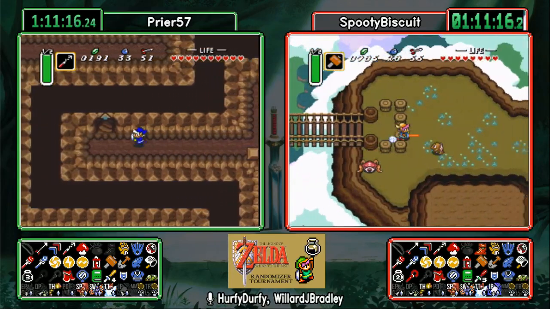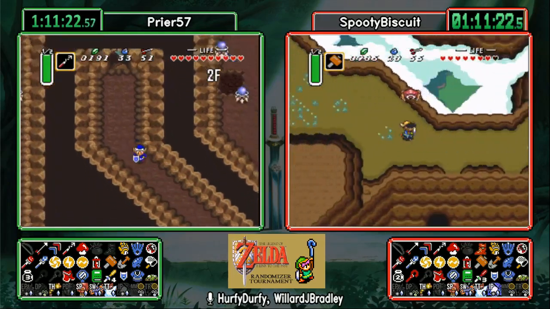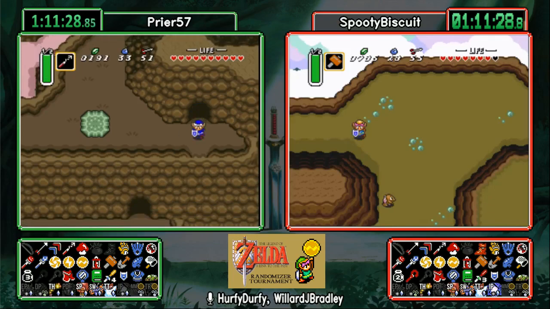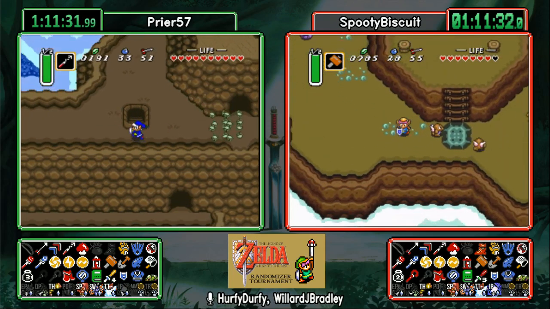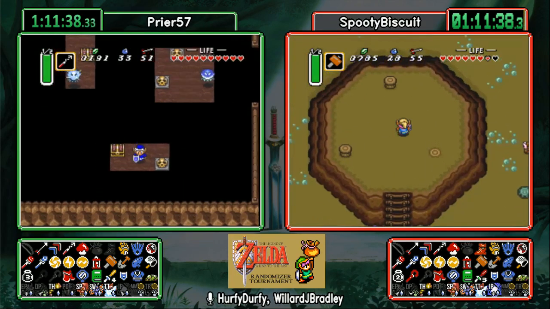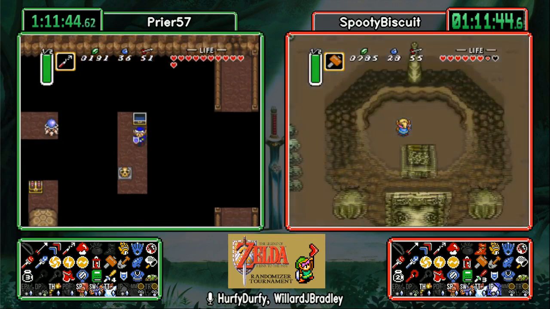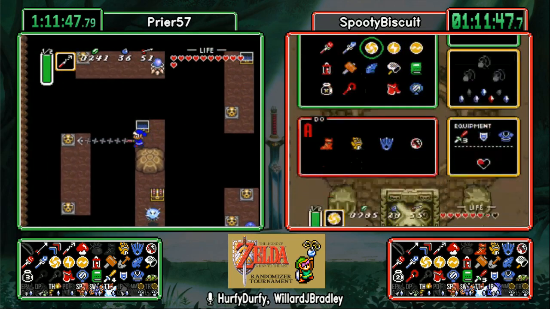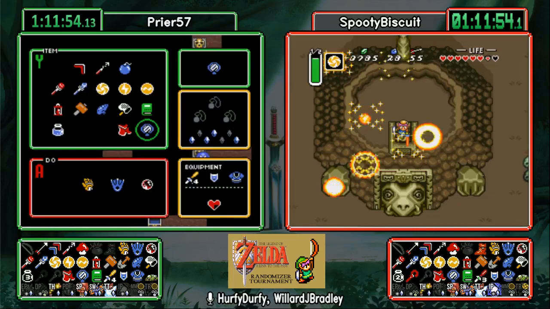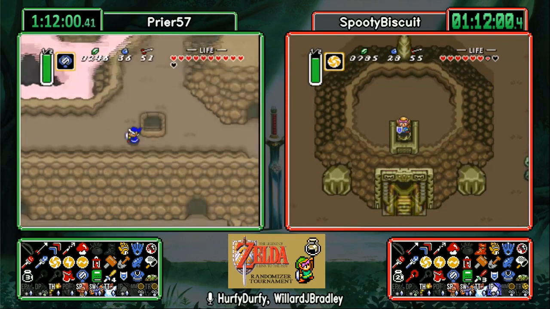Oh, nice. You know, this has not been a very healthy seed overall. Yeah, I was thinking about that earlier, especially Spooty has very little hearts, really. Alright, Hookshot Cave, what do you got? You gonna have that bow for us? Oof, nothing. Oh man, that was trash. Nothing. I wonder if Spooty will make the T-Rock play after he checks Super Bunny and all that.